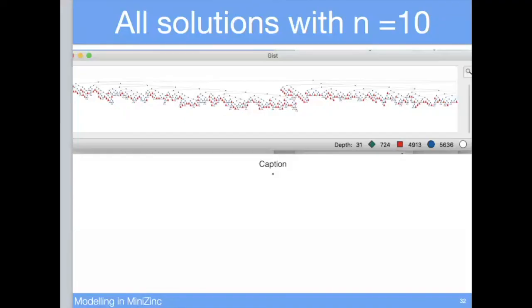No, I didn't want to go there, I want to go back to the slides. Goodness me. All right, let me move this.